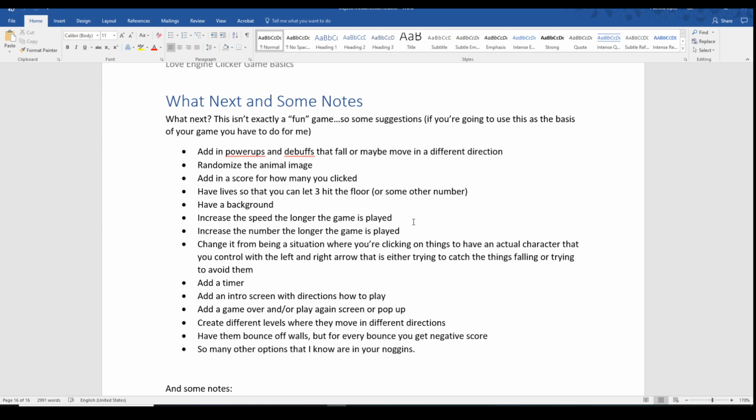But you could also change it over to have a sprite, an actual character that you control with your left and right arrow keys, and you're trying to either catch things or avoid them falling on you. That would work the same way that we've done collision. Instead of checking just the one mouse point, you would check if the whole top of your character had touched the bottom of the other thing. So you technically know how to do that based on what we've done here.